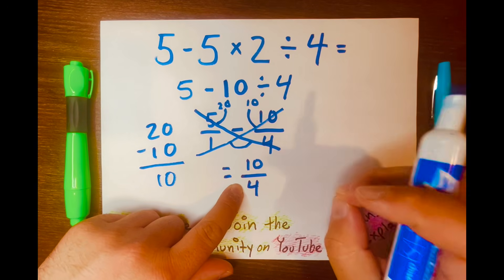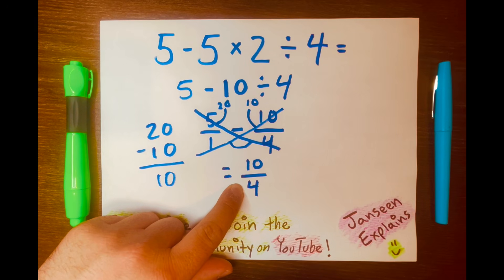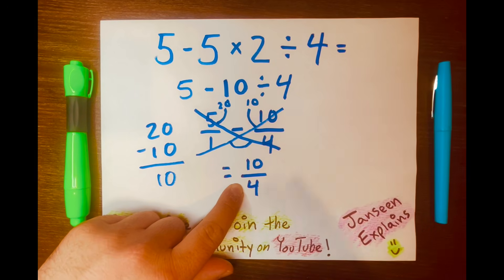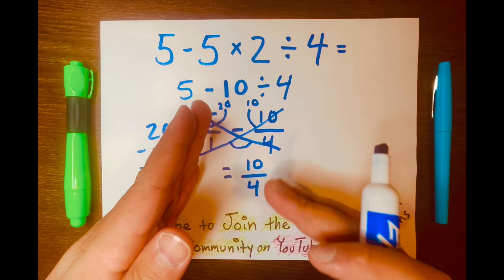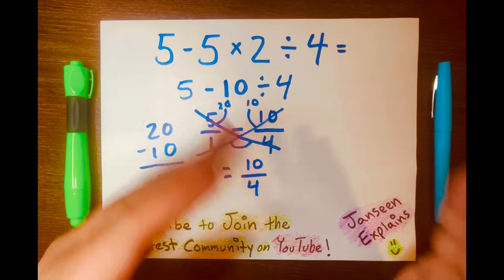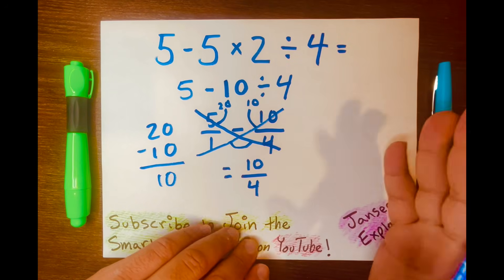And by the way, we are going to get the mixed number answer. I keep calling that whole number for some reason. But no, it does contain a whole number and a proper fraction next to it. It's called a mixed number. But we also got to get a decimal answer using long division.